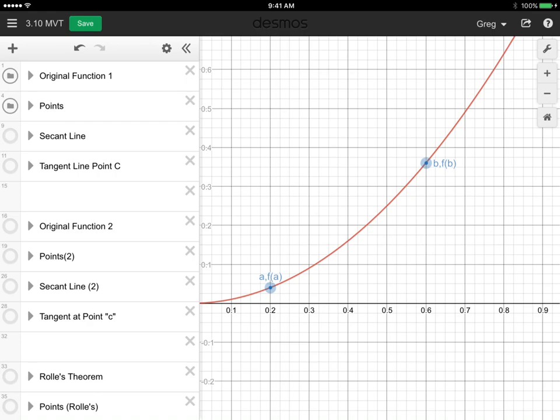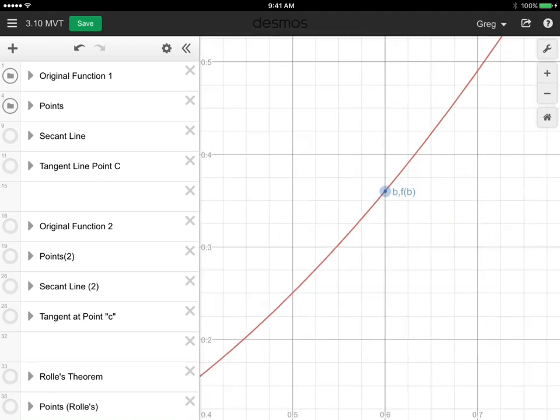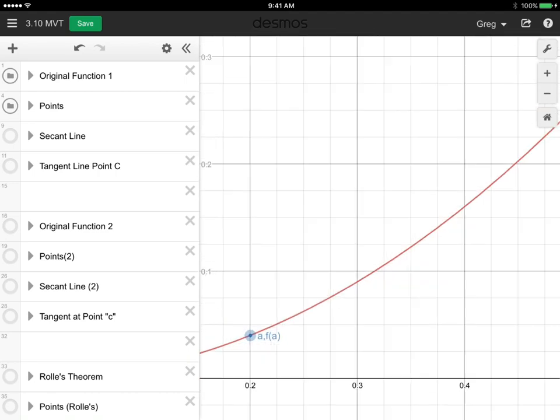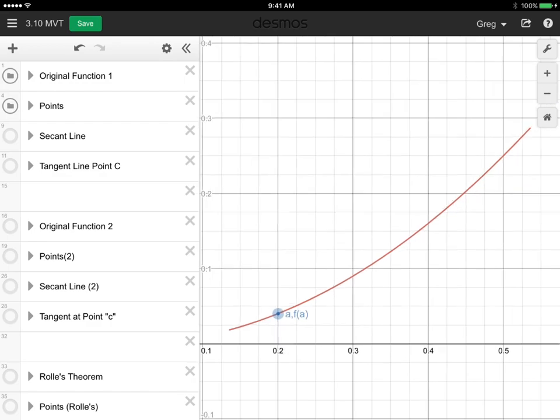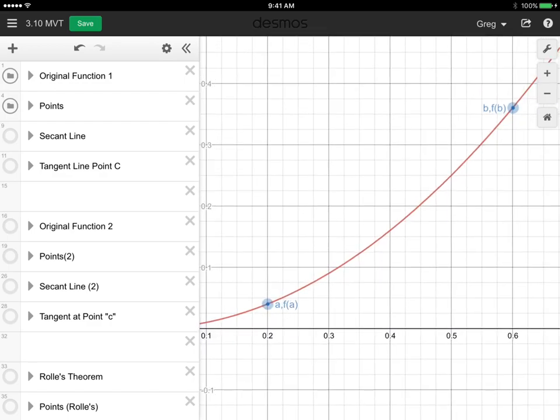So what we're saying is if we look at the average rate of change, remember the average rate of change is just where did we start, where did we finish, and how long did it take us to get there. So in other words, that average change is just a slope, and it's a secant line, right? So I'm going to put in the average change between A and B. So over 0.2 to 0.6, we increased that much, which is now being visualized by that secant line in dotted blue. So what we're saying is that secant line represents the average change.